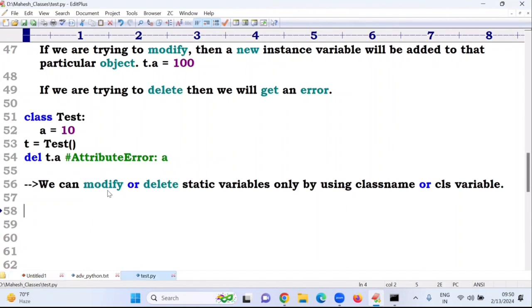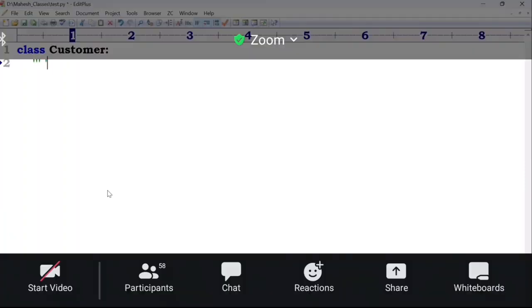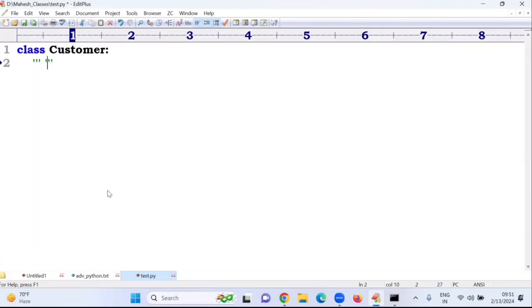Here, sir, I have to take a class. Within the class, if I provide triple quotes, that is called a documentation string, and I have to tell something about my class. So this class is a customer class with some bank operations.